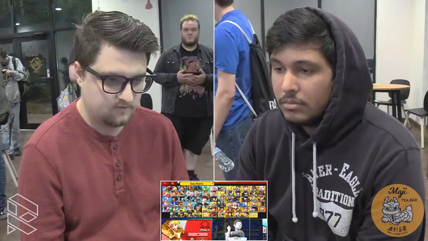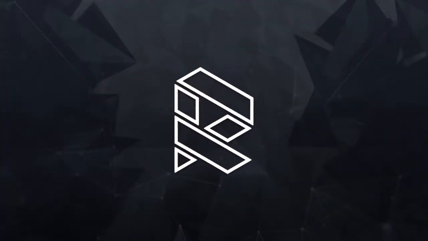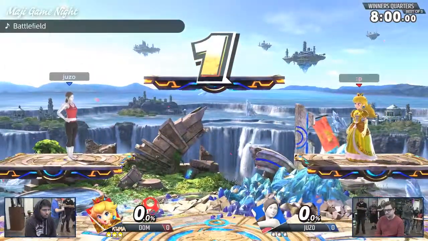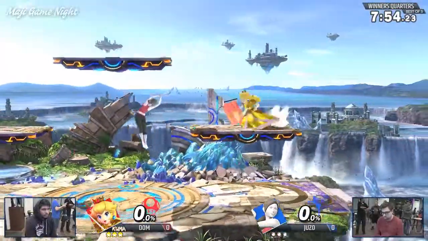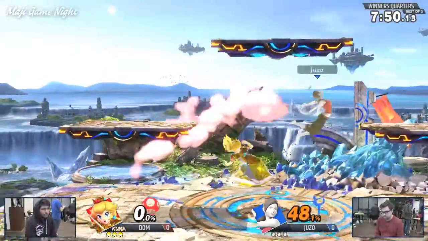Ooh, Wii Fit Trainer. Okay, Wii Fit Trainer also pretty good in this game, or at least buffed in this game. I'm not sure how they'll end up in the long run, but deep breathing is basically like Cloud's Limit, and how much of a buff they get off of it. But also I feel like Wii Fit's game plan is still pretty similar to Smash 4.